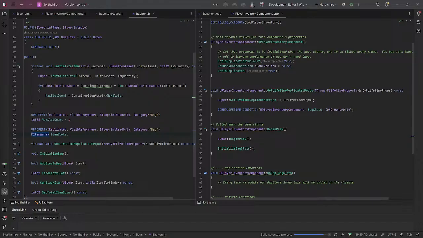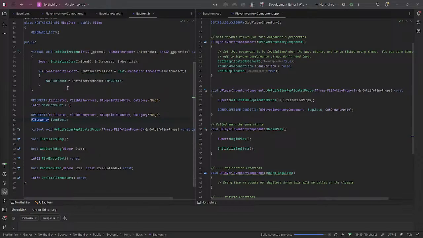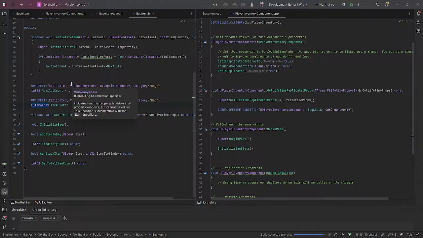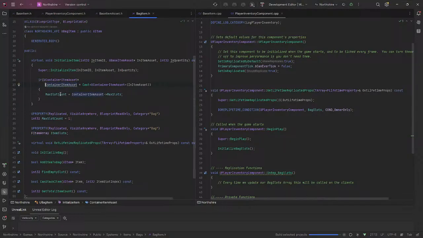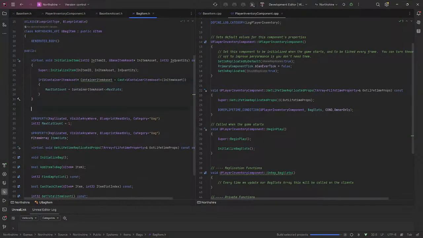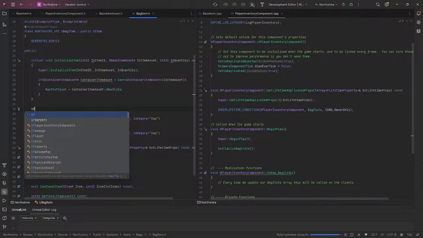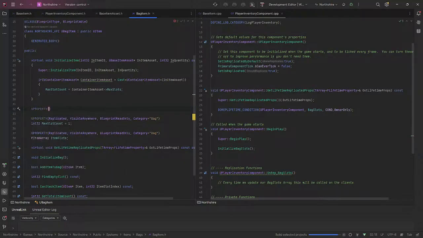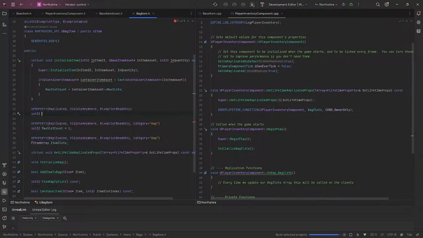So what I'm actually going to do is a few things. From what I was working on prior, testing in the background, we're going to want a UPROPERTY that is replicated, and it's VisibleAnywhere, and BlueprintReadOnly. This is going to be an int32, and we'll call this one BagSlotIndex, and we'll set this to 0. So it's a -1 actually.